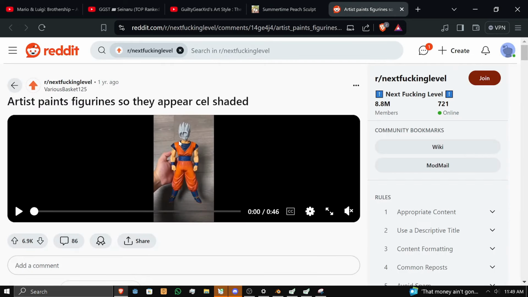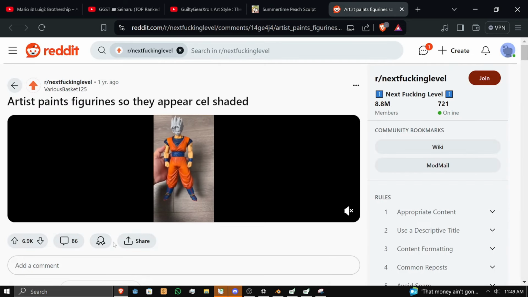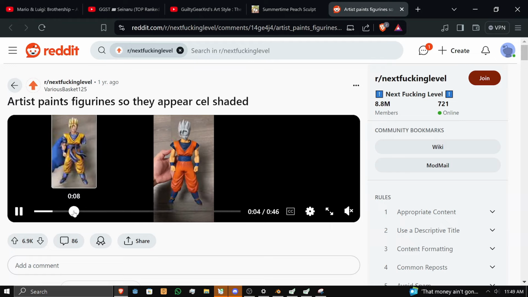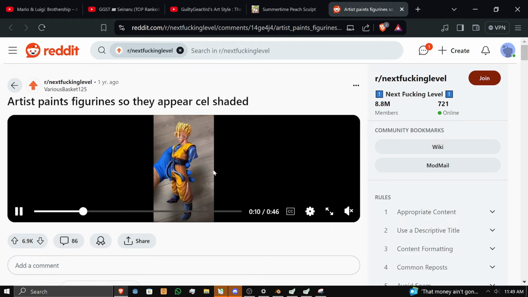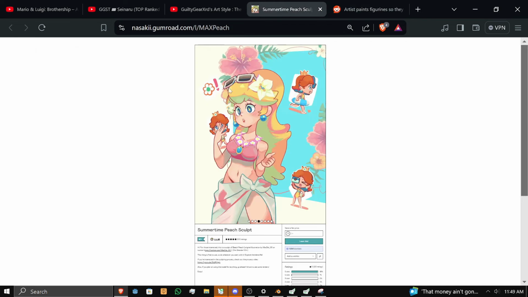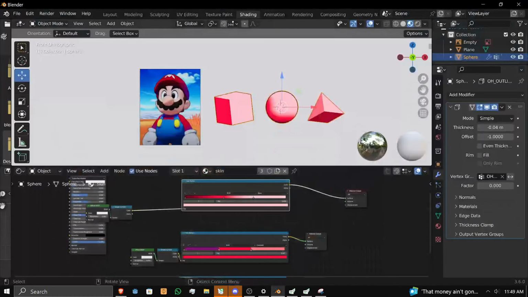And what the image is basically, well, if you have ever seen any of those people who take an anime figure and decide to paint it to make it look more like cel-shaded animated, they're painting on the lighting, okay? And that's basically what's going on here. They're painting on the lighting. And this is a common approach. A lot of games like League of Legends do this.